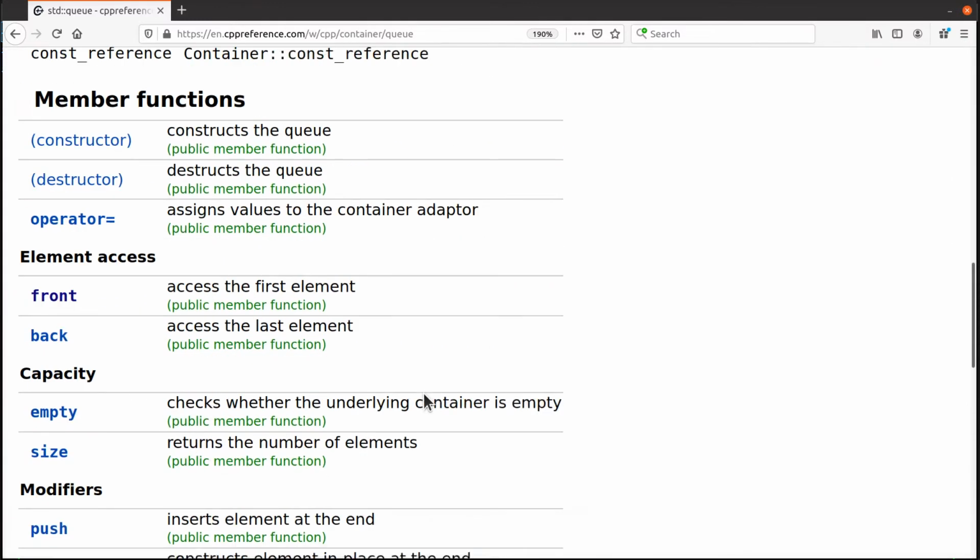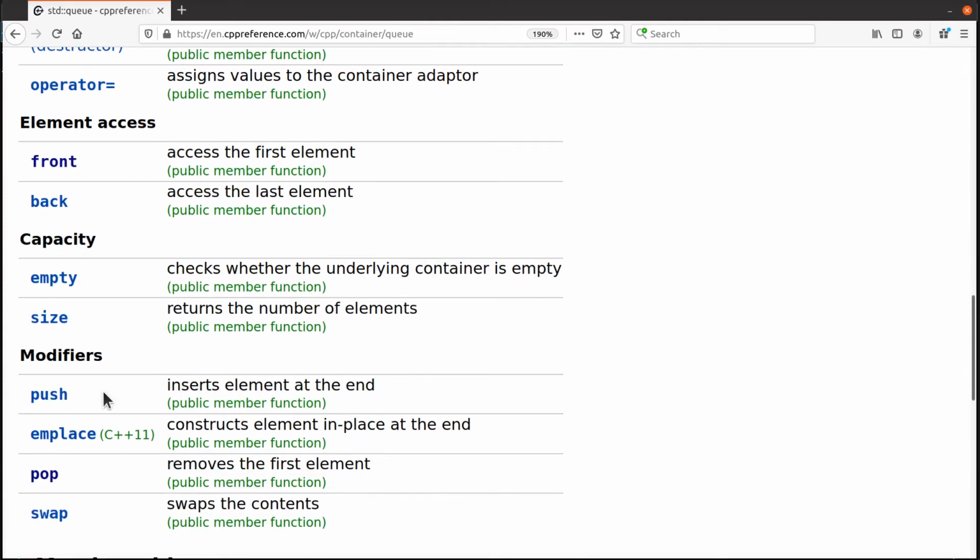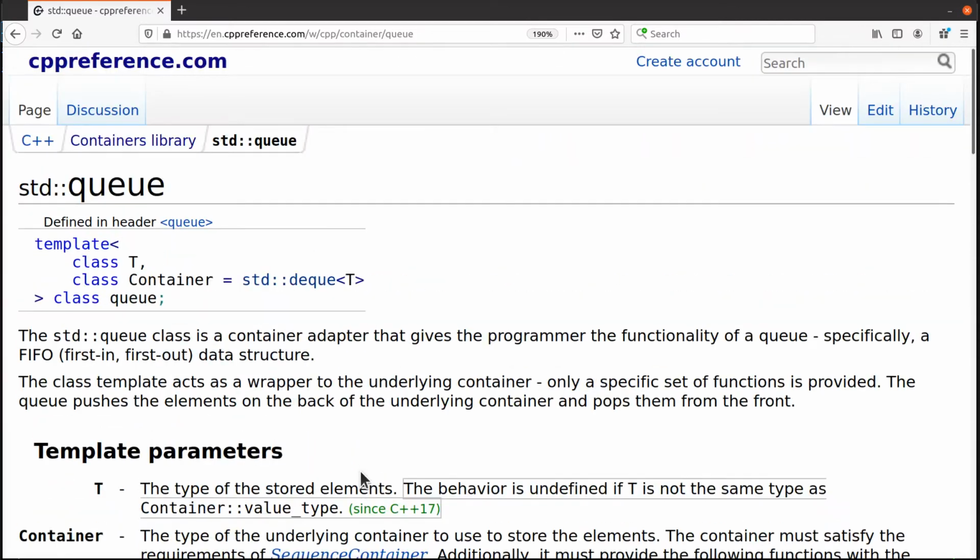Okay? Now, the bottom line of this whole thing is you use push to put items in a queue, and you use pop to take items out of the queue. Notice it doesn't say push back and push front like it does for the deque and the linked list. It just simply says push and pop. Over here it comments when you're pushing things in, it always pushes on the end. And when you're popping things, it always pops from the beginning, or the first element out. Okay?